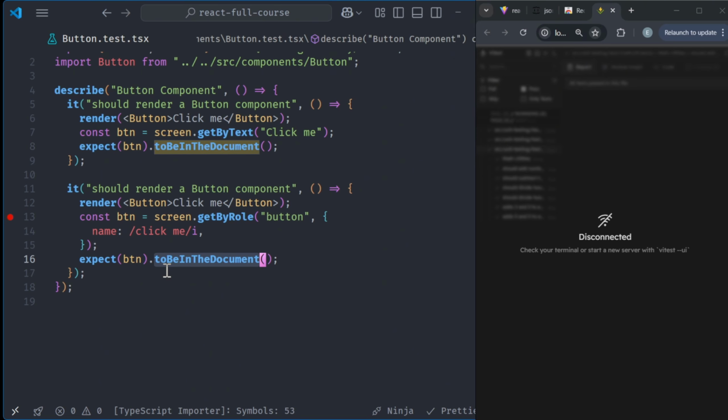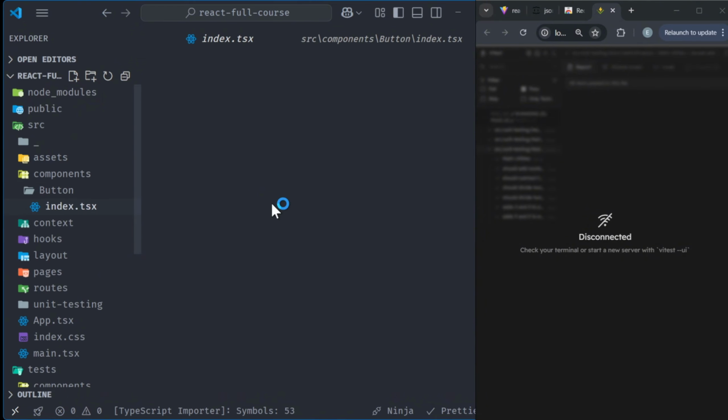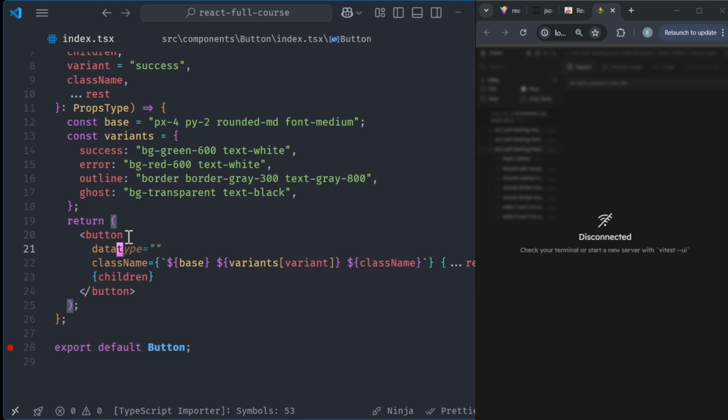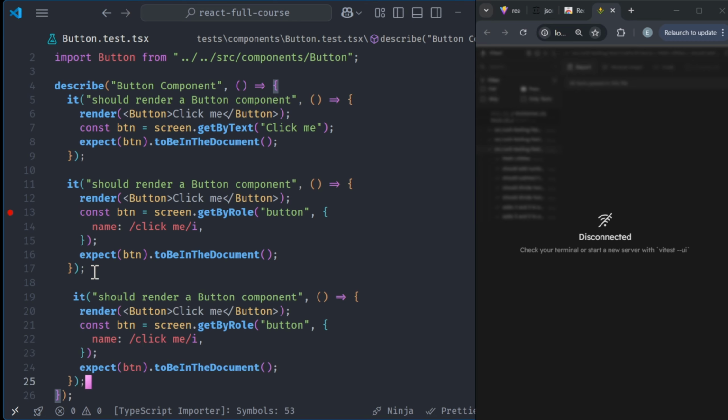So we also have a different way to test the button. I'm just going to go into the button component and we're going to use the test ID. So I'm just going to say data-testid equals custom-button, and save this. Now I can just copy this and paste it here.